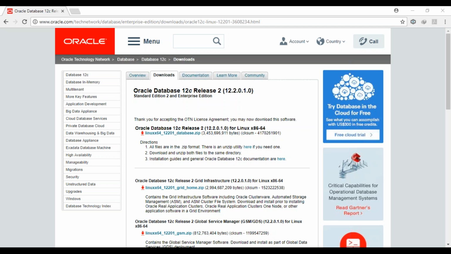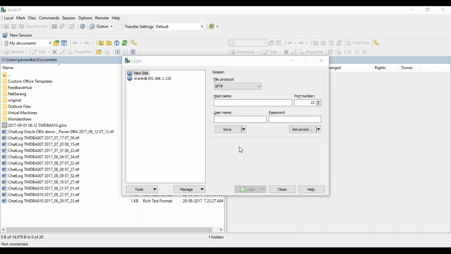So once you double click on that particular icon, the very first time you will be seeing something like this. So here in the place of host name, you need to provide the IP address of your Linux machine. Then in username, you need to provide the username as Oracle.